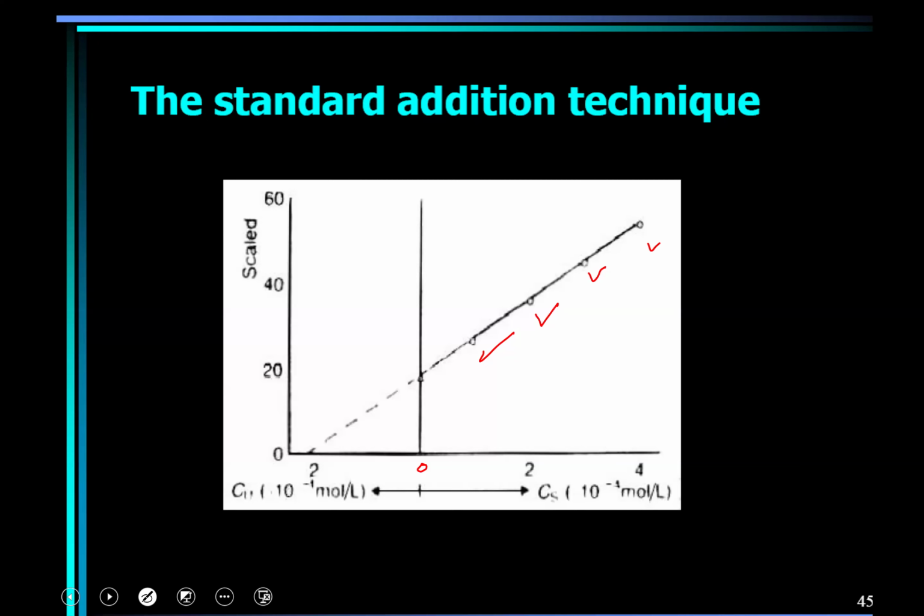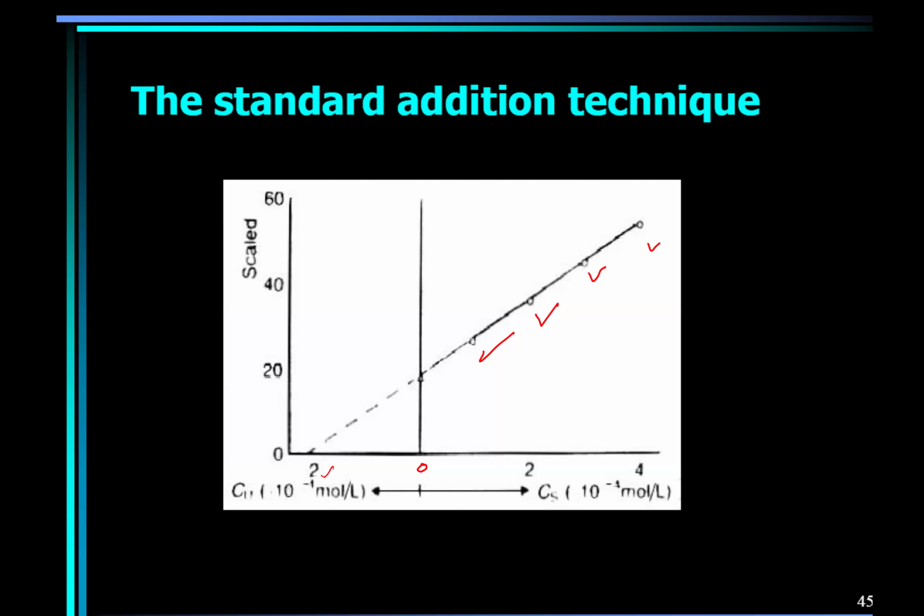And then what you do is you extrapolate it all the way to zero. So you see the dashed line, then there is a question mark here, and that is what this is. Therefore, what you're having here is a question mark. That is the true concentration without the matrix interference. You extrapolate it to zero, and you have these questions in your textbook, asking you to plot. So let's get to it.